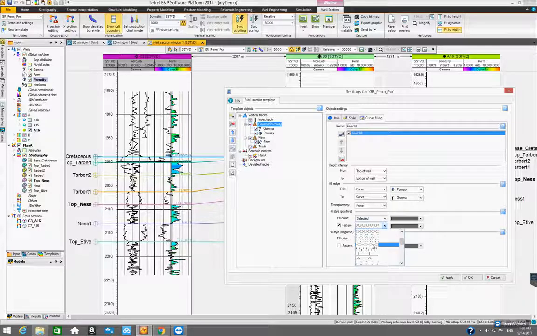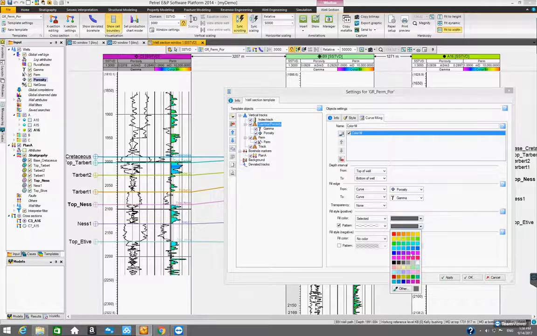What kind of pattern might be indicative of shale? Maybe this one. And then the color of the pattern: if the pattern has the same color as the fill color, then you won't be able to see the pattern. So let's make the pattern darker, just black. Maybe the color difference is not so big, so maybe I should change the fill color to a lighter gray.